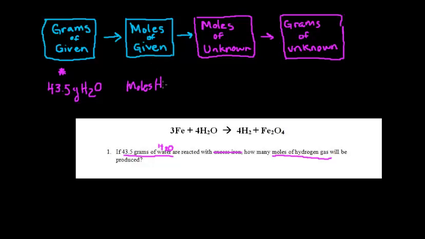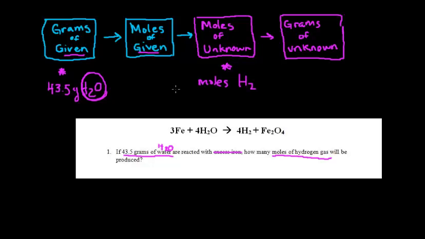Moles of H2. Well, if you see, I've got H2O here, that's my given. This cannot be my given because H2 is a different substance. This is not moles of given, so I'm going to erase this because that is not right. When I'm changing substances, that's my unknown now, what I'm trying to find. This is moles of H2, so this is what we're trying to find.